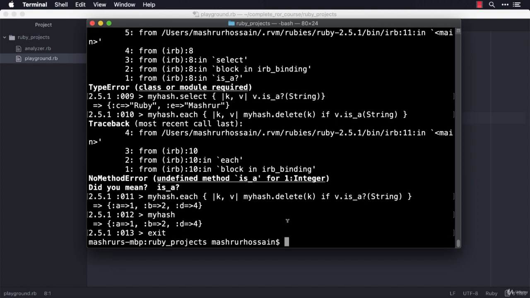Now that's a decent amount we've covered in this video in terms of introduction to hashes. And we will work with hash structures quite a lot. And in fact, we have a project coming up that's going to work with a loop and hash structures and an array, just to complicate things, all right? So you kind of are bombarded with this stuff. But the thinking behind that is if you practice with that, and if you do something that's a little more on the complex side, it will solidify your understanding of hash, array, and working with these types of data structures, which are so common and used all over the place in application development and web application development as well.